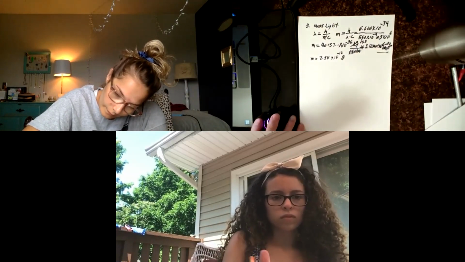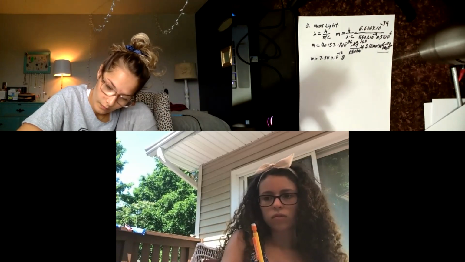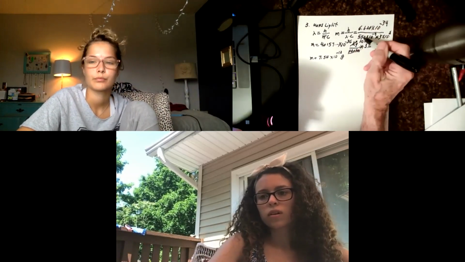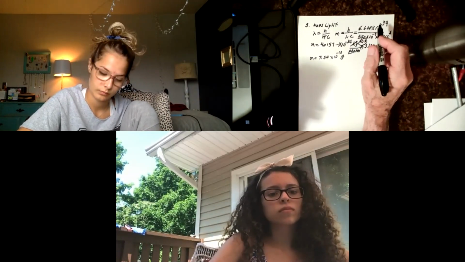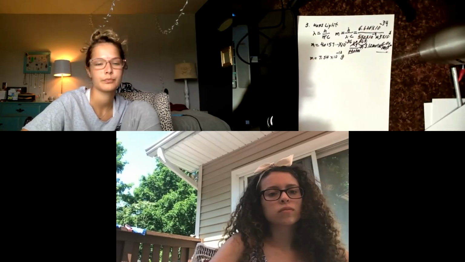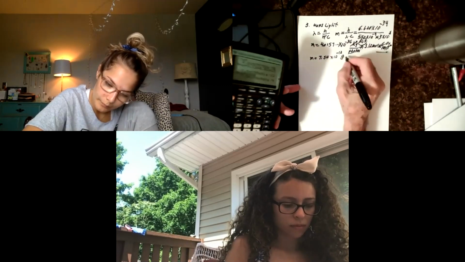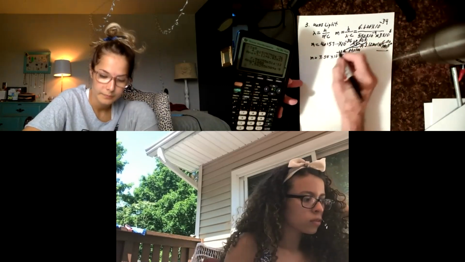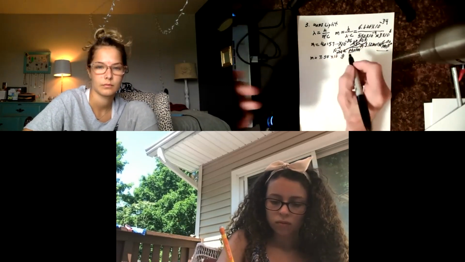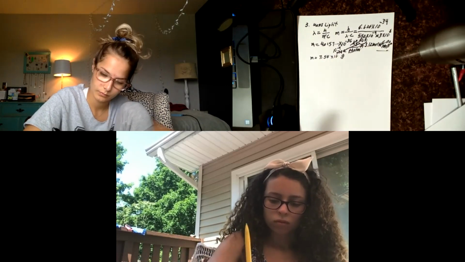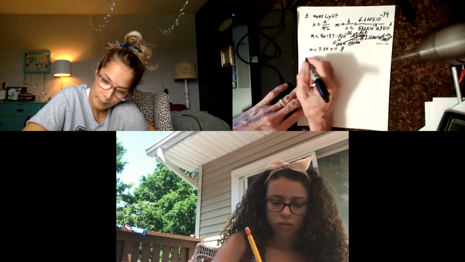So that should be, wait, did I do that? Oh, I forgot to multiply by my 1,000 up here. Oh, and look what that did. That would have made me get the wrong answer. Times 1,000. Okay, all right. Now I got the right answer. When I multiply by 1,000, that is 10 to the minus 9. Now I've got the right answer on the problem. Have to be a little careful about things like that.